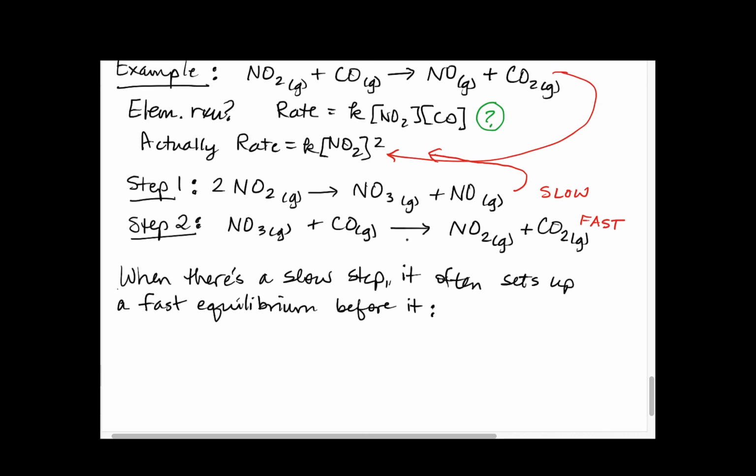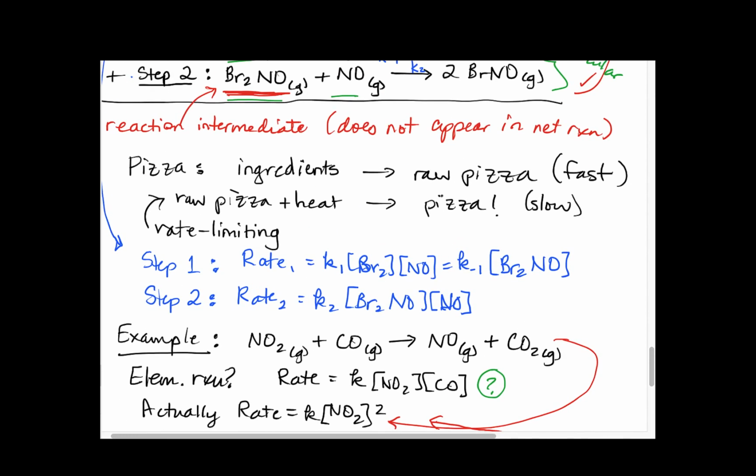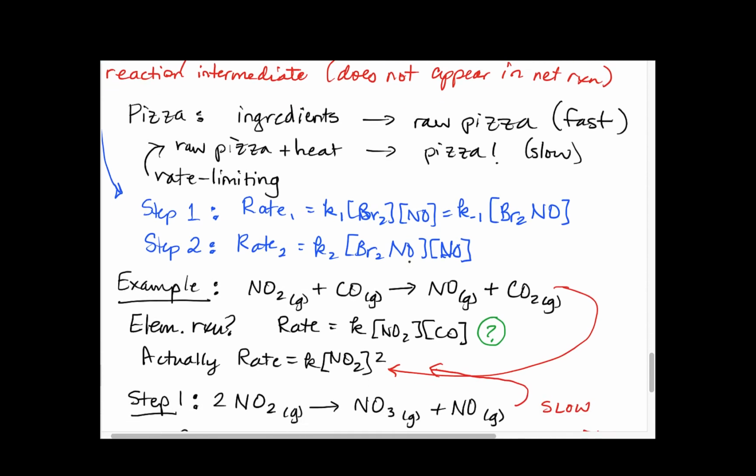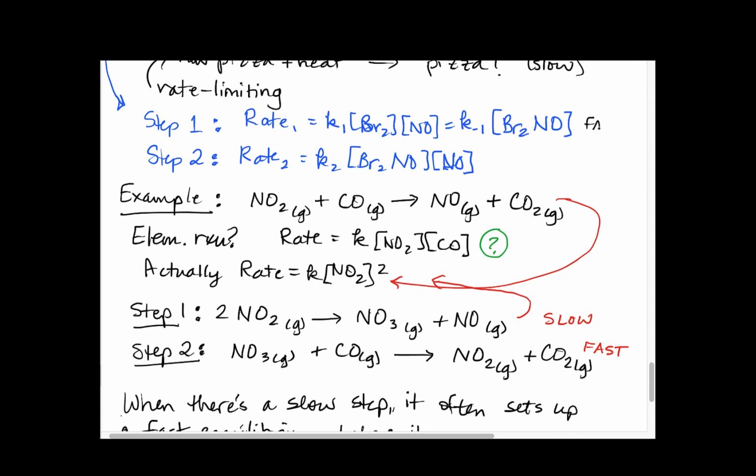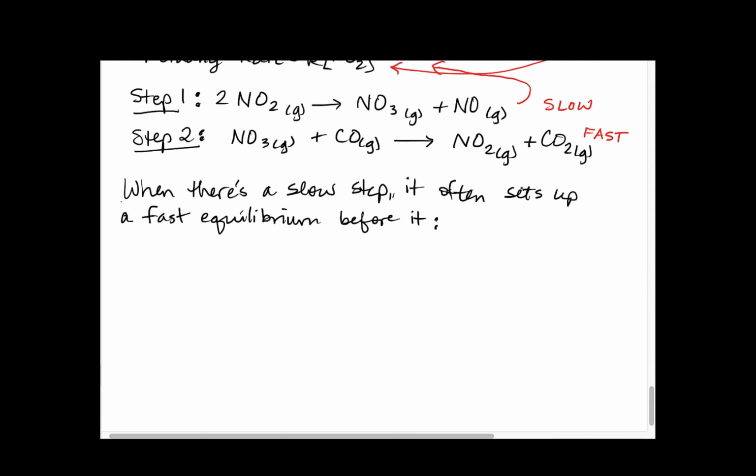So we can imply then that what's happening in this previous reaction mechanism is probably a fast step in step 1 and a slow step in step 2. I'm going to go ahead and start another example just to have a fresh look and follow it all the way through for how we would handle it. But you can go back and do the same process with that previous example that we just were talking about.